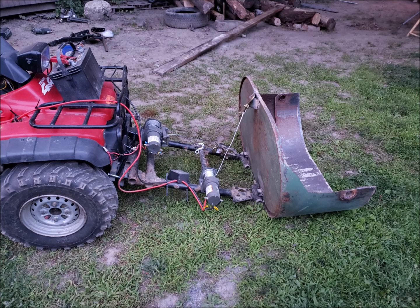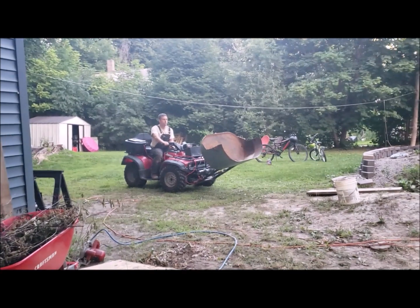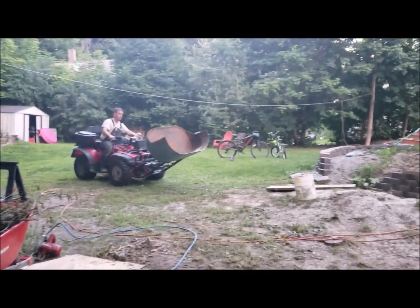You can see here that I did a temporary mock-up for proof of design. One thing I noticed was counterbalance was something I was going to need to add.